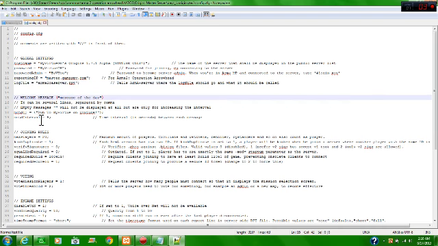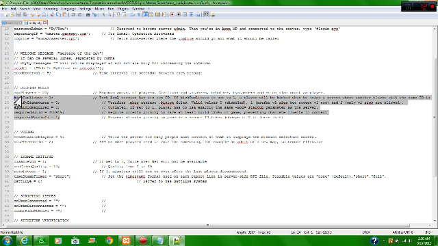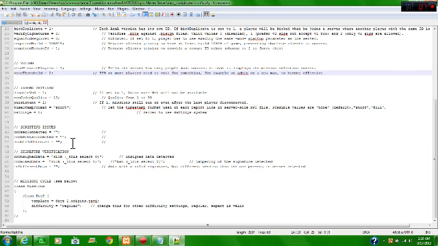Message of the day, you can add your MOTD right here, which is basically what the players will see the minute they connect. You can change your max players. I think the max you can do is like 50 with Origins. I'm not really sure. With anything else, I can change it to like 100. But you don't really want to mess with any of this other stuff. Now you want to come on down here to your BattlEye. If you want BattlEye, change it to a 1. If you don't want BattlEye, keep it as a 0. So this is pretty handy for people that are globally banned from the game.